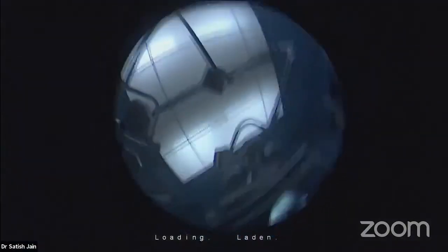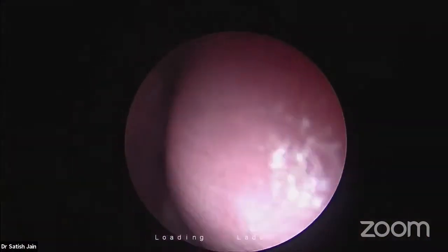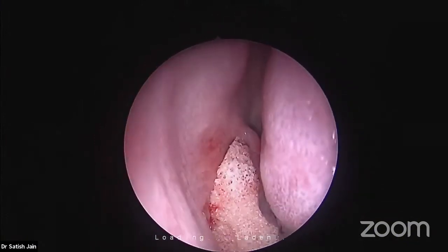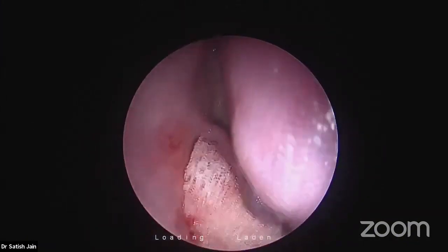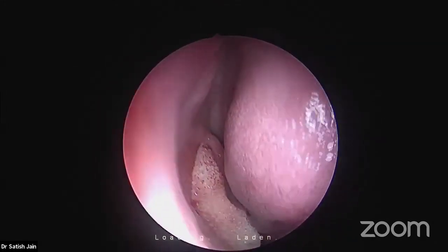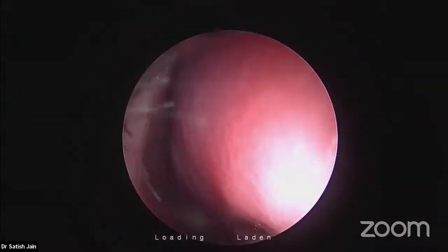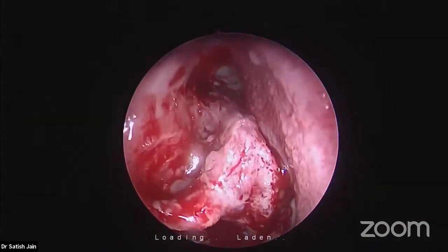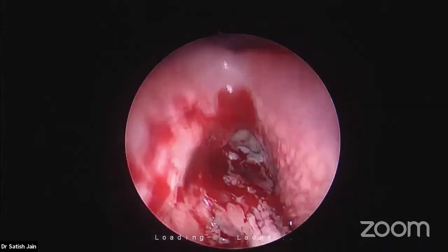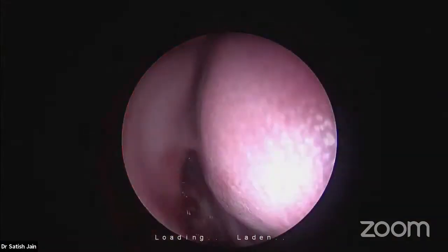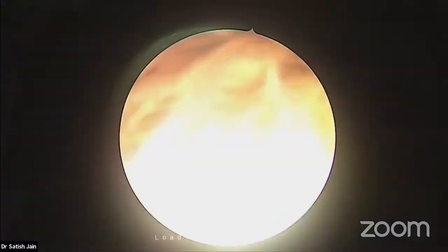Now with the 70 degree. See the view with the 70 degree up. That is your axilla. Now with the 70 degree view. See this bulla? See this turbinate? What I have removed is the part of the agger nasi. See this? For my frontal sinus, it's like a box.